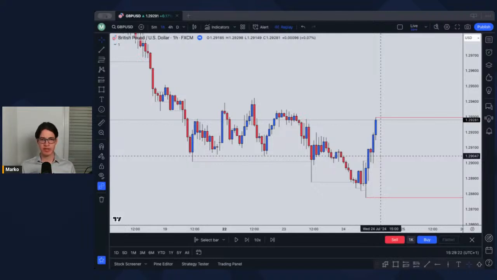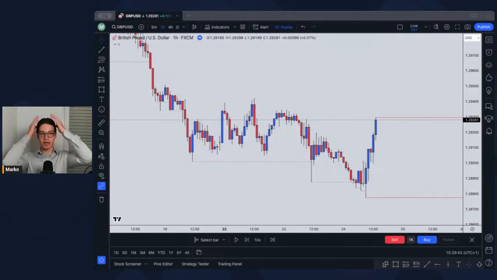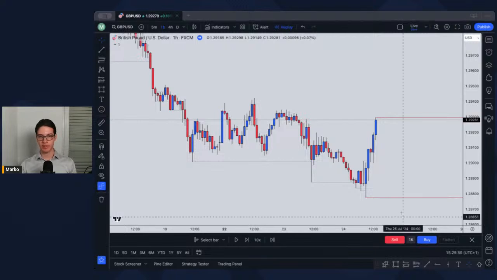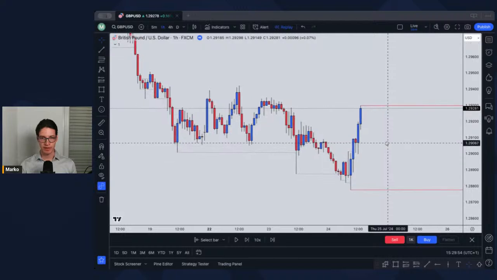Pound and US dollar tends to be really corrective and flat for a long time. The last few months have been pretty tough to trade on the pound US dollar. We haven't had many trending winners. So during those times, maybe the liquidity sweep produced some nice entries. If you want, I would definitely highly advise backtesting it. Maybe you'll find some nice price action or some nice liquidity sweep examples. If you do, definitely let me know your results. Put it in the chat in our Discord, and I'm interested to see what you will find.